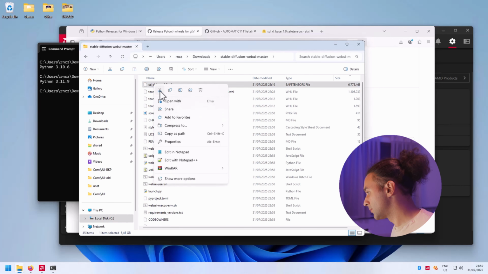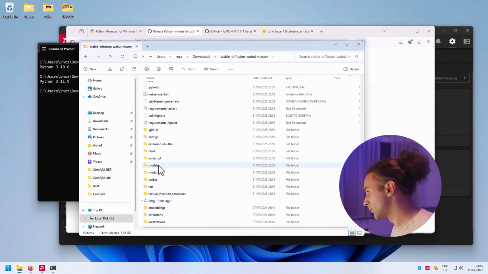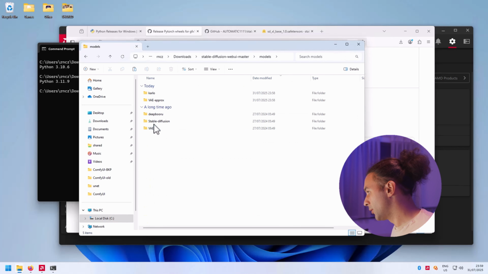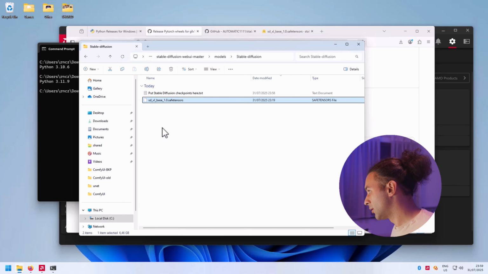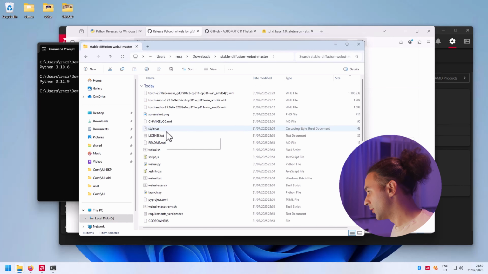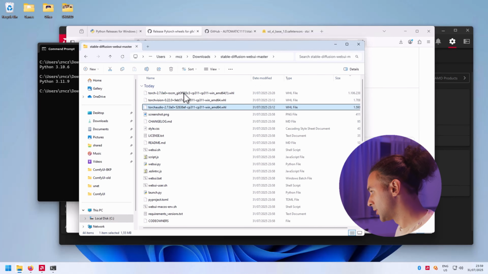So we got it and we paste it there. Right, now we do it for the torch files. We keep them here because we are going to create our virtual environment, and then we are going to install the wheel files. So we got the custom torch files into our virtual environment.